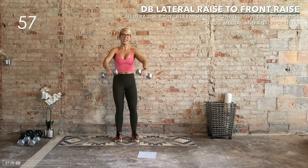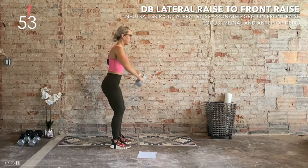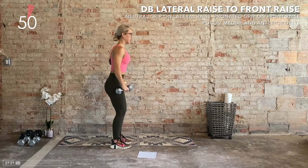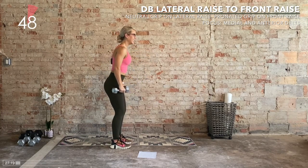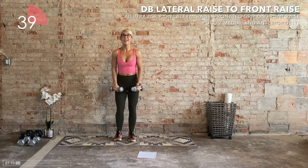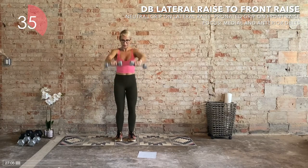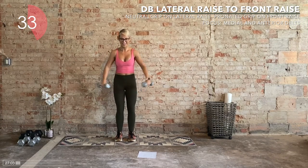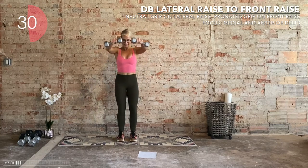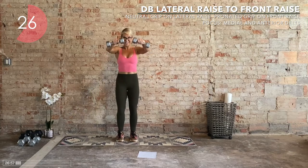When you bring it to a lateral raise, keep it slightly in front of the body. So instead of coming out directly to the side, think about coming to almost a 45 degree angle. So if we keep it a little in front of the shoulders, that's gonna hit the medial delts a little bit more, and that'll prevent the traps also from rising up. Try not to swing from the lower body.